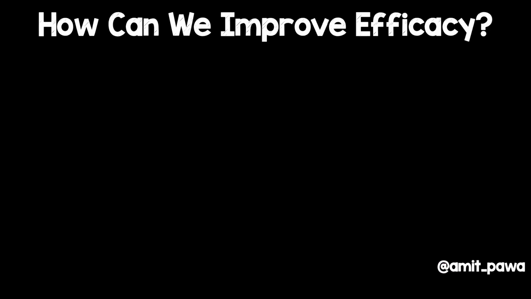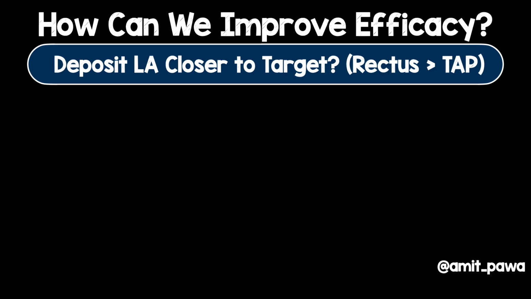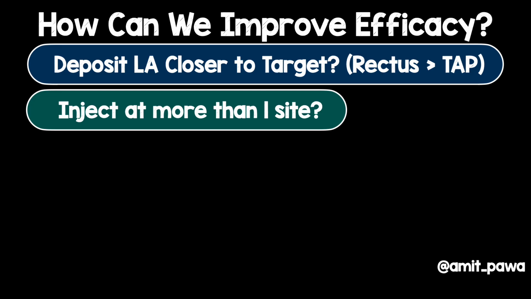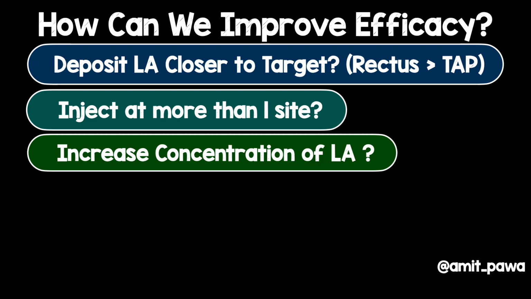I guess what most people want to know is how can we improve the efficacy of fascial plane blocks? Well, what we might decide to do is to deposit a local anaesthetic closer to the target. So instead of performing a TAP block where the local anaesthetic is deposited at a distance to the nerves, we should be performing a rectus sheath block where we know the local anaesthetic is deposited and contained in closer proximity to the nerves. Maybe we need to inject at more than one site, so don't just inject at one point within the plane, advance the needle and move the needle to deposit it across a large area of that plane.